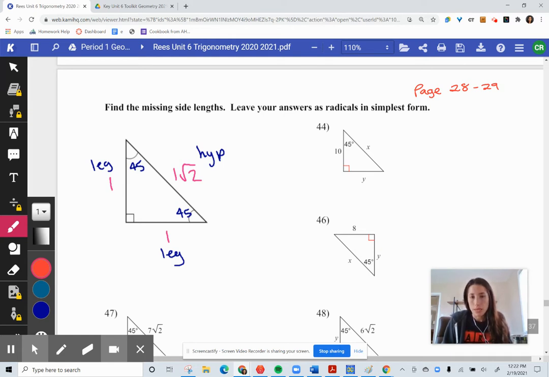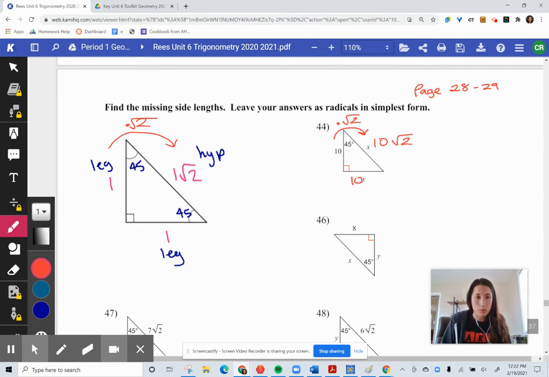So we have this side here, which is 10, which means the other leg is also going to be 10. If you notice, these two legs are the same value. They could both be 1s, 2s, 3s, 4s, 5s, etc. So that means y is 10. And once we know the legs, from a leg to get to the hypotenuse, we multiply by square root of 2. So 10 multiplied by square root of 2 is 10 square root 2.